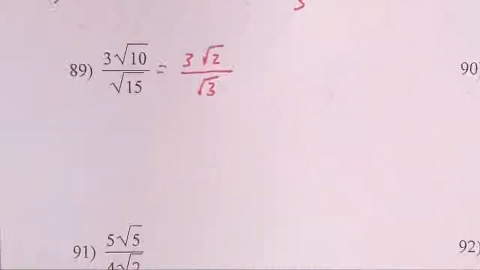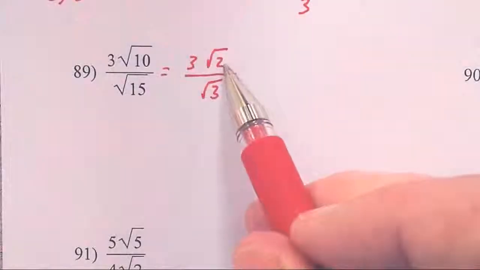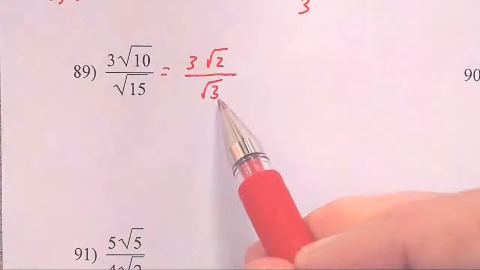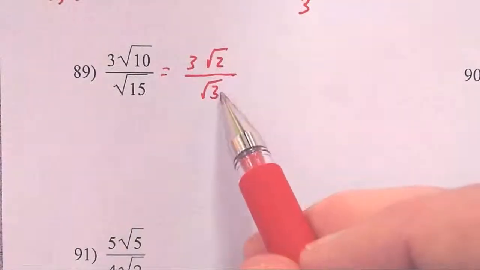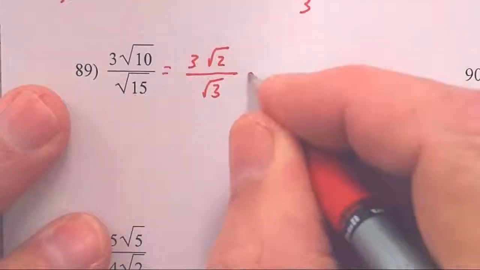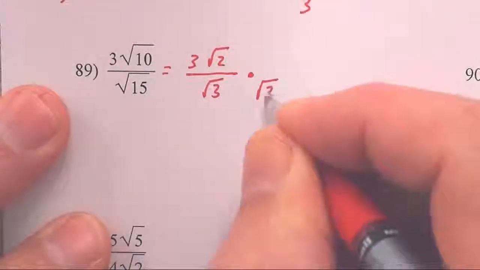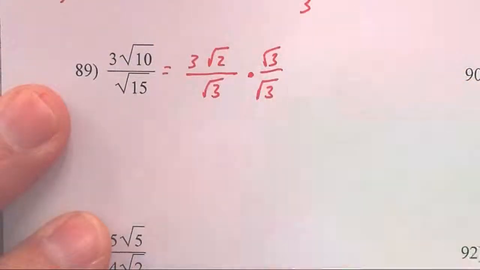Okay. This problem, do I have a V8 moment? No. Square root of 2, I don't know exactly what it is. Square root of 3, it's not a nice number. Can I jailbreak 2? No. Can I jailbreak 3? No. So I rationalize by giving this 3 a partner to break out of jail with.